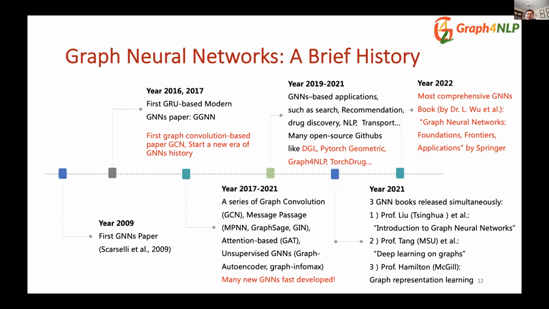And luckily, early this year, 2022, we also published the first, most comprehensive graph neural network book. It has 27 chapters with almost 725 pages. Here we tried to publish a book that summarizes as much as possible about the foundations, the frontiers, and the applications people have been using so far in this very fast-growing area.